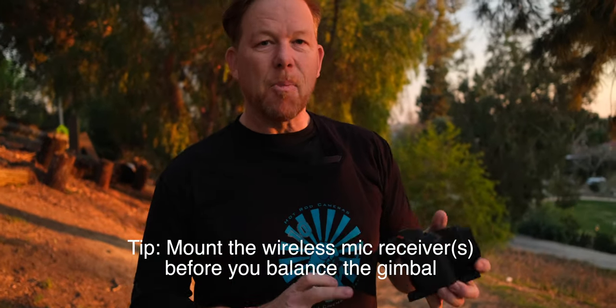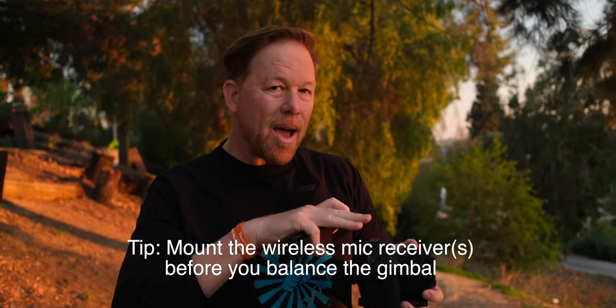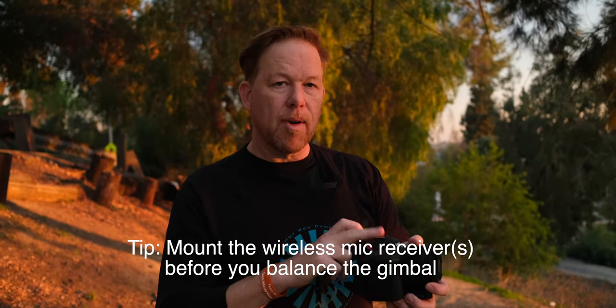True confessions: I'm not a gimbal master, but here's basically what I do. I balance this plane first and get that set so it doesn't tip forward or back, keeping a handle on that axis so it's not rotating. Once that's balanced, I balance the side-to-side tipping. Then very last, I tip it up and down to make sure it's stable — those are the three axes in order. This camera and lens is pretty easy to balance because it's so light. Pro tip: make sure your mic is mounted on top before balancing, because adding that weight after will throw off the balance you've already set.